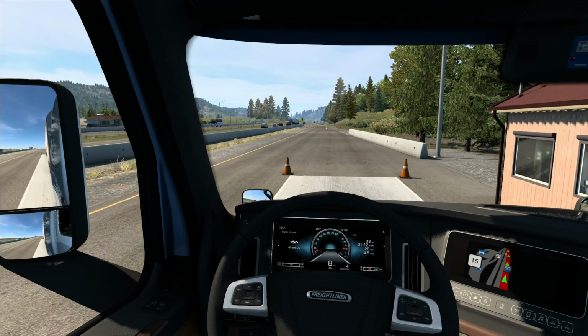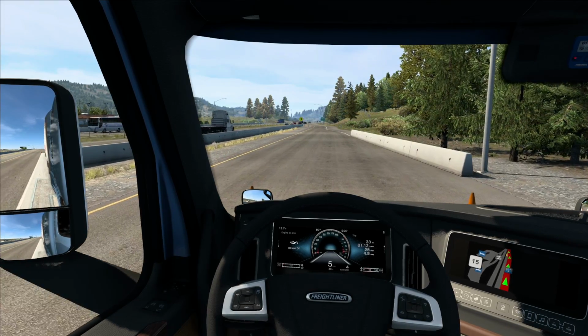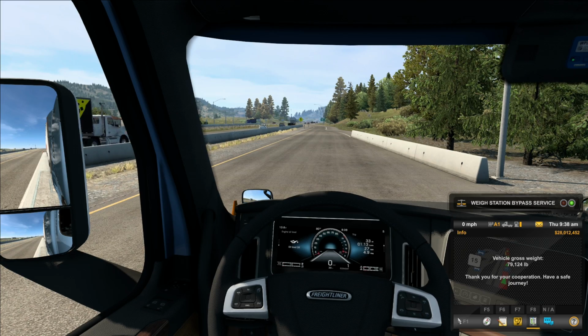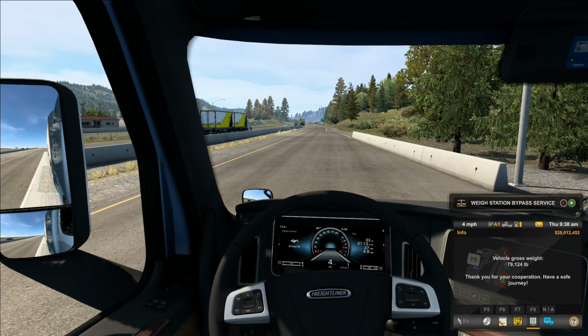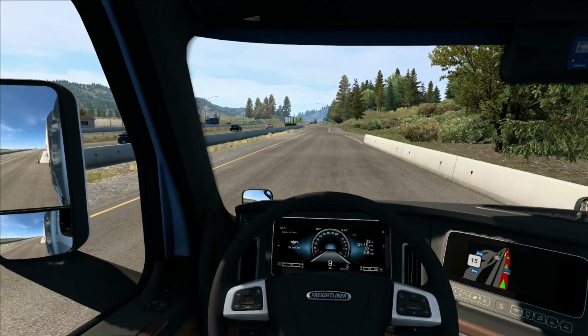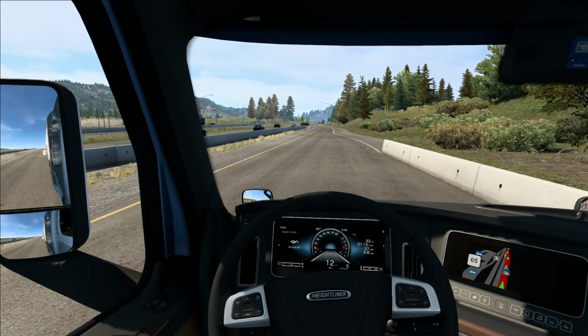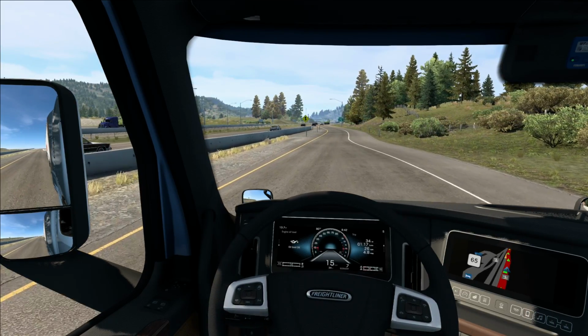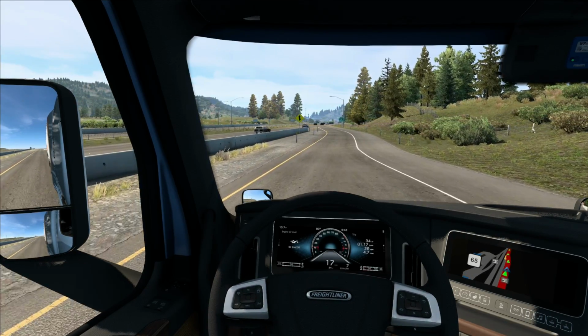All right, folks, welcome to America Truck Simulator. Once again, we are in the Freightliner Cascadia as an update. This is the brand new update for public beta 1.43 in America Truck Simulator. This is the 2022 Freightliner Cascadia.